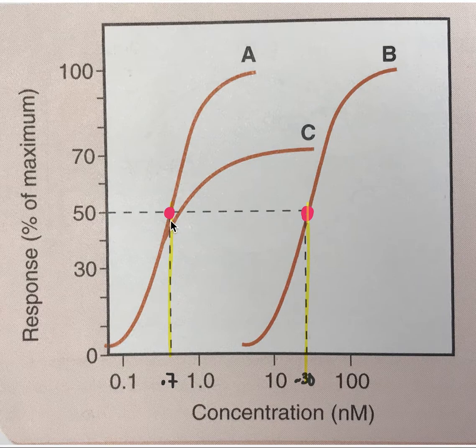So in this case, looking at A and B, which one is more potent? And if you said A, that would be correct. A is more potent. That's why you only need a little bit of concentration to get that response at 50%. However, B is less potent. That's why you need to give a whole lot of drug B in order to get your desired response.